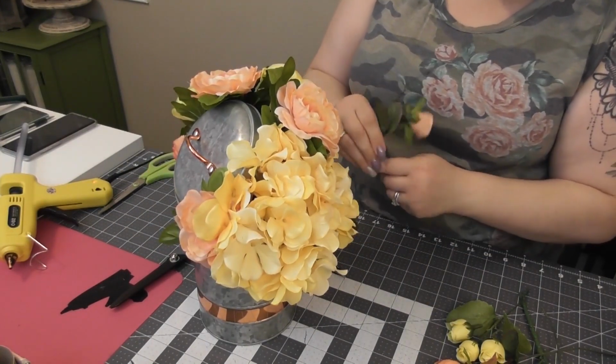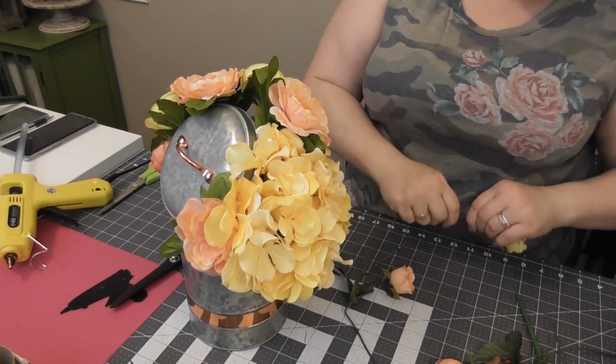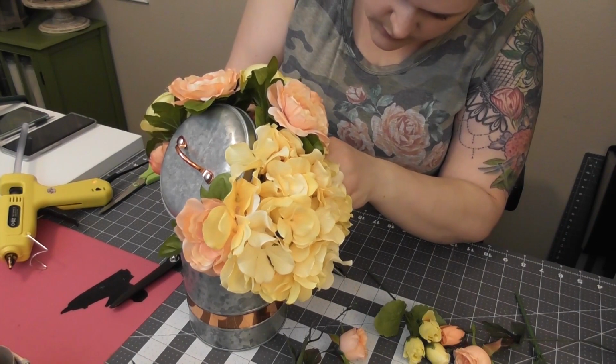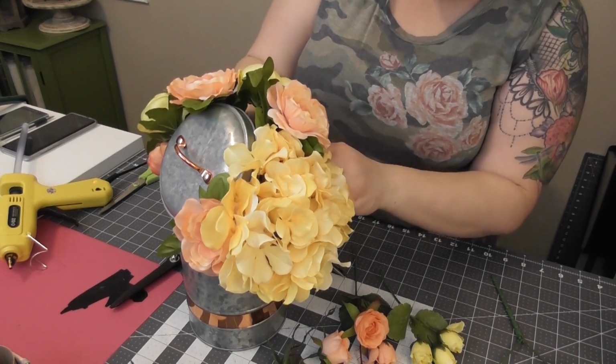You know, you got to get the proper drape on a lot of things, and I don't know if I have the length on some of these flowers to get them down there like that. And I don't want to have to add stems to every single one of them. At that point, it just becomes too much work. These aren't sticking in a lot, so I'm going to have to take that back out. It's not going to work out.